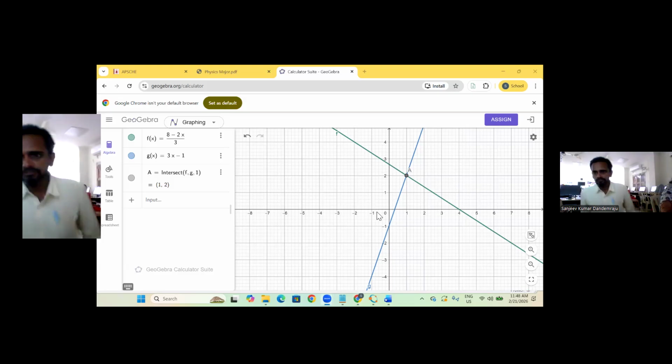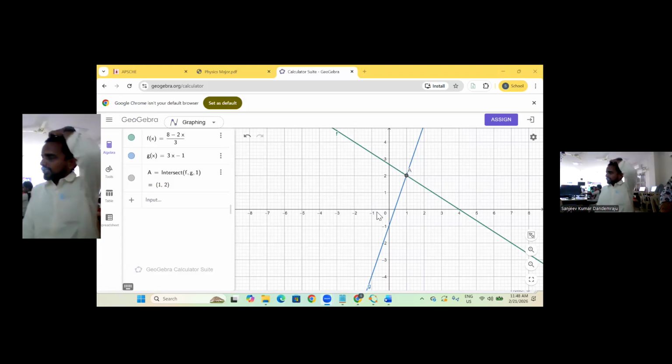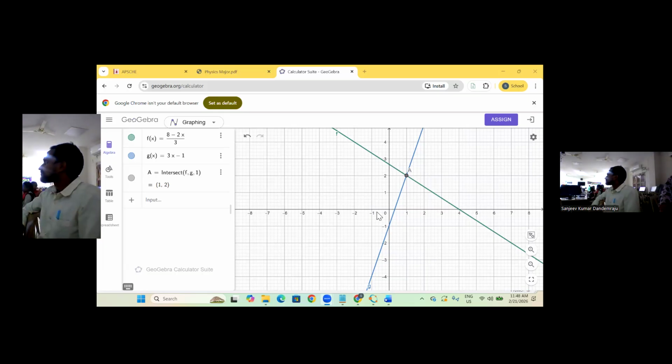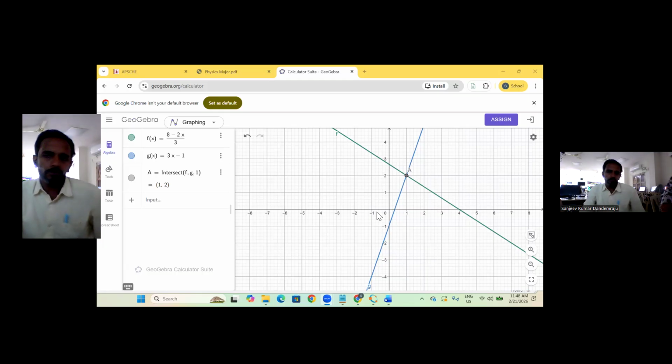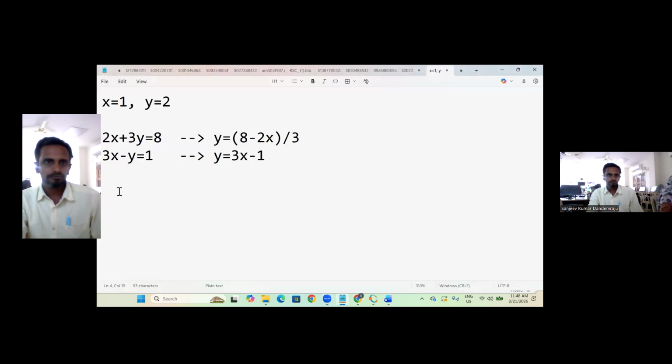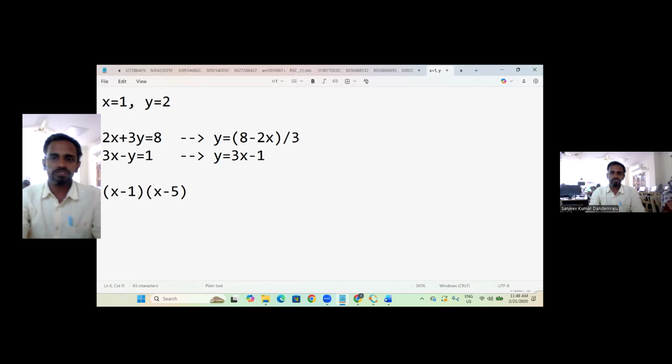So this is the case of solving a system of two equations. Suppose we have only one equation. Let's say you want to solve (x minus 1)(x minus 5) is equal to 0.